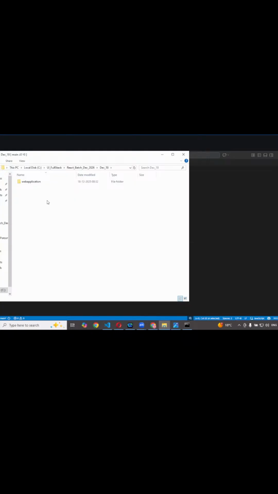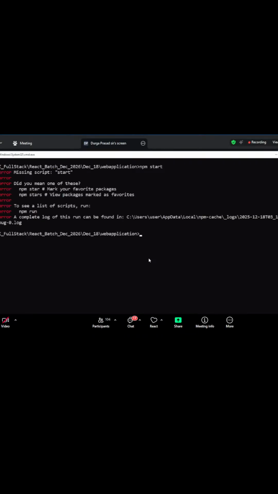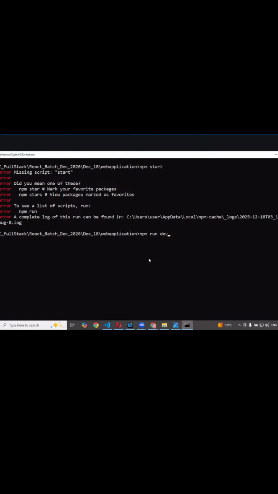Okay, thank you. So in that case, we need to run our application with npm start or npm run dev, we can use any command? No, npm start doesn't help over here, right? Now if I say npm start, it is missing. Why so? Because Vite is expecting npm run start or npm run dev. So it's the bundler who is defining this. Only npm run dev we need to use, because we have used dev in the package.json.